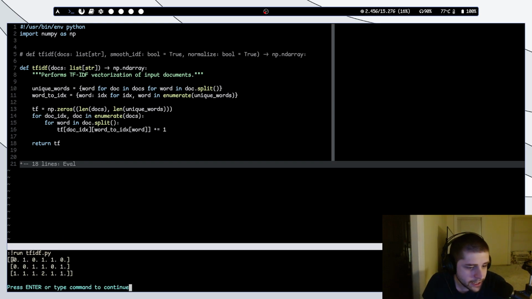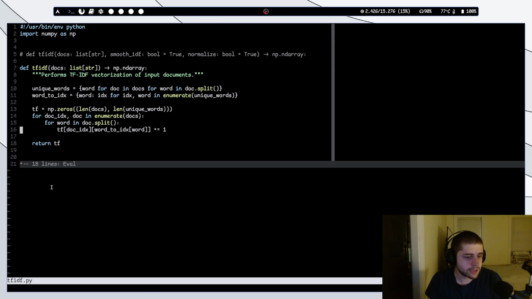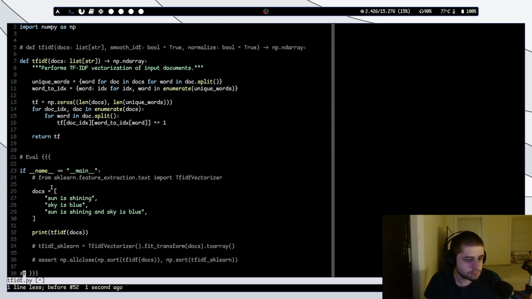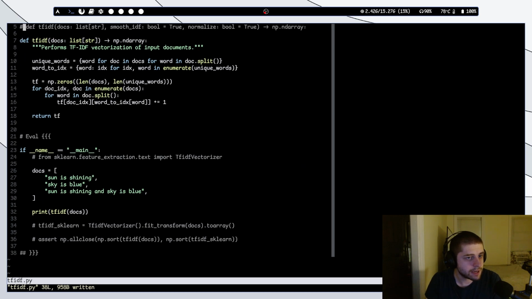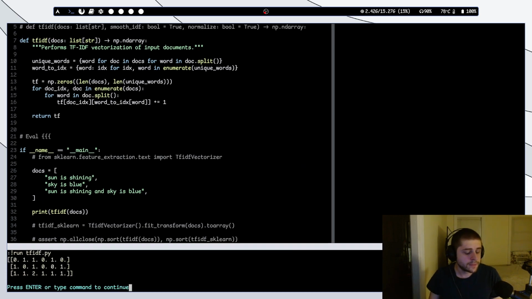Let me show you what this does now. So we have, again, 3 documents, so we got three rows here, and for every row we have a count of each unique word.